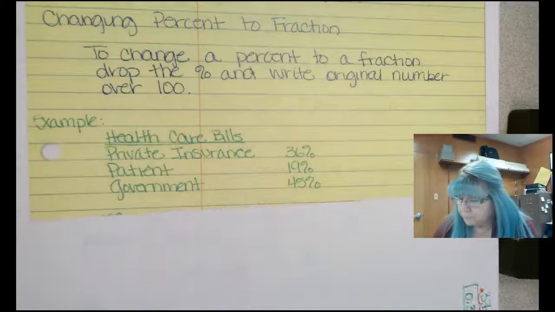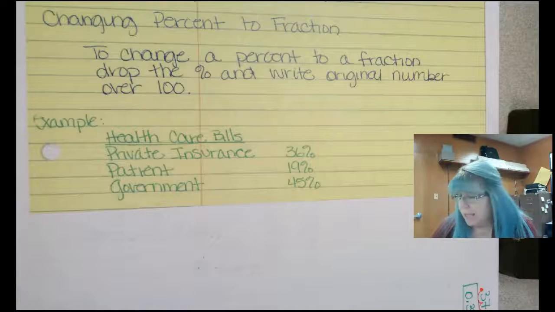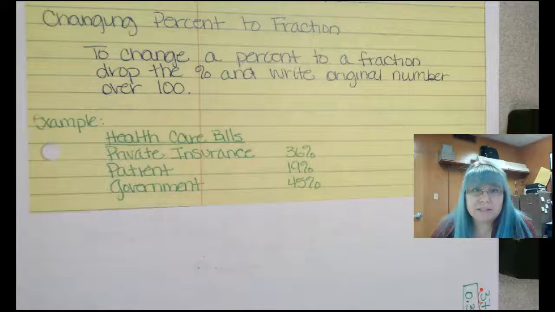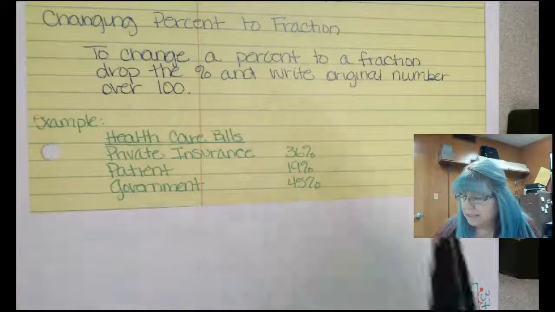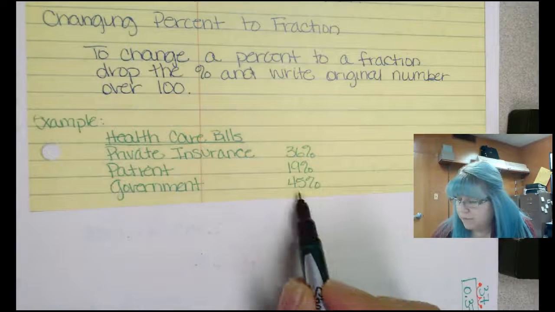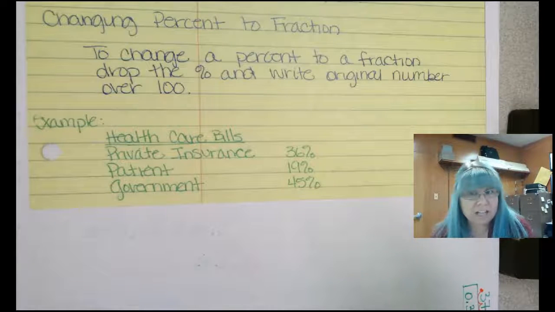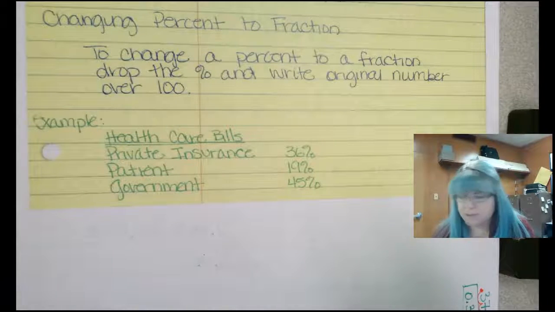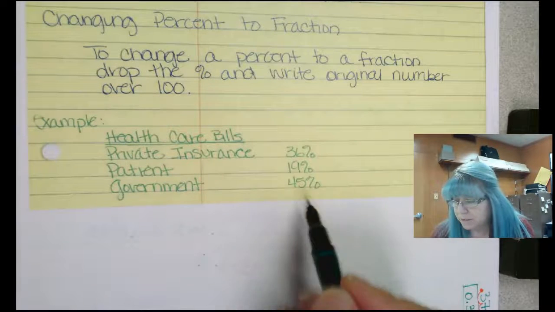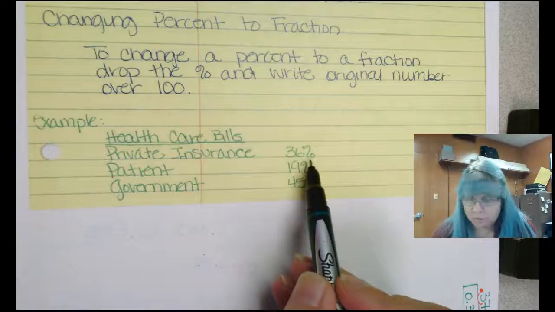So let's have an example of a health care bill. And 36% of that bill is covered by private insurance, 19% is covered by the patient, and 45% is covered by the government. I want to know what fraction of each of those is covered by the percent. Right. So I want to change the 36% over to a fraction.